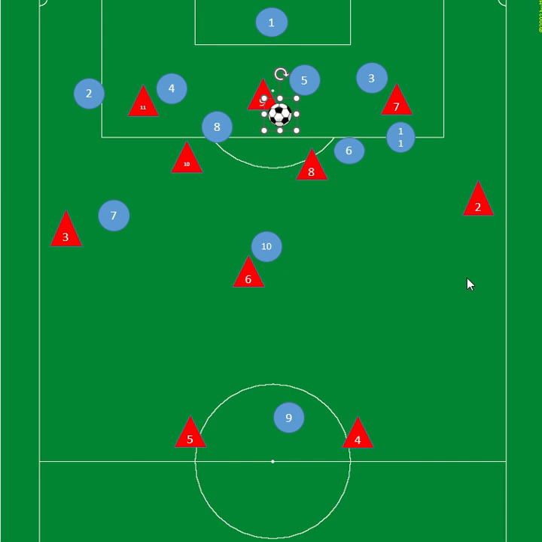Each area of the field kind of has three key ideas, and you should know them off the top of your head. We play out of the back, we play through the sides, or through the central areas, or over the top, right? So there's three ideas about getting to the middle third. In the middle third, we move the ball to create chances. We're trying to get the ball in behind the line. We move to create chances, and weak side presses up to be available for a through ball.